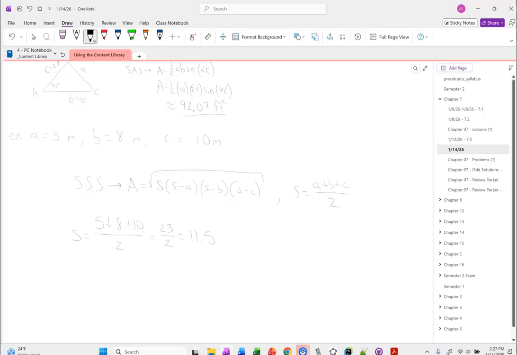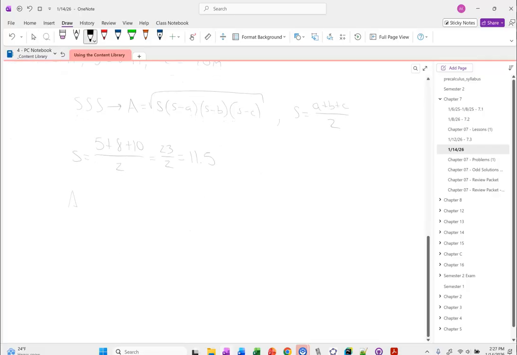Make sure when you're typing that into your calculator, you use the horizontal fraction bar or a parenthesis or do it in two stages. Because if you just type straight across 5 plus 8 plus 10 divided by 2, you're going to get 18 because the only thing the calculator is going to divide by 2 is the 10. So make sure you're being careful doing that. It's the most common mistake I see students in this class make when trying to do this formula, is they type in their calculator incorrectly. So you just have to put the 11.5.